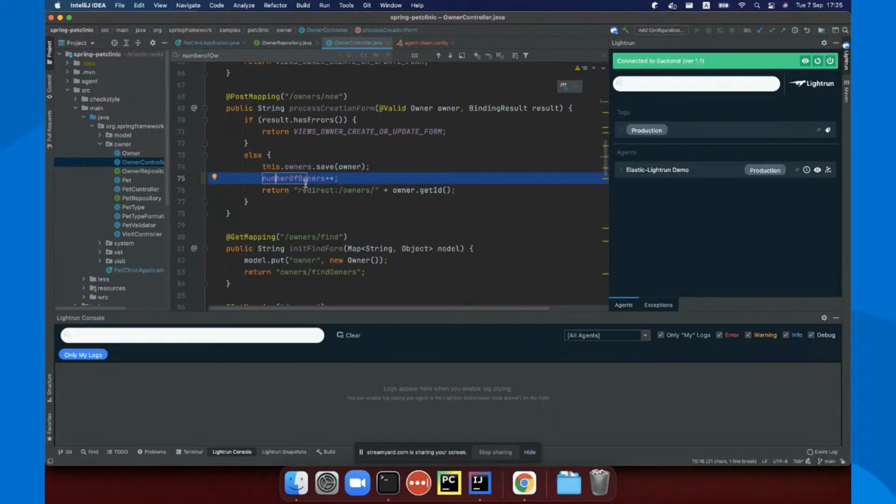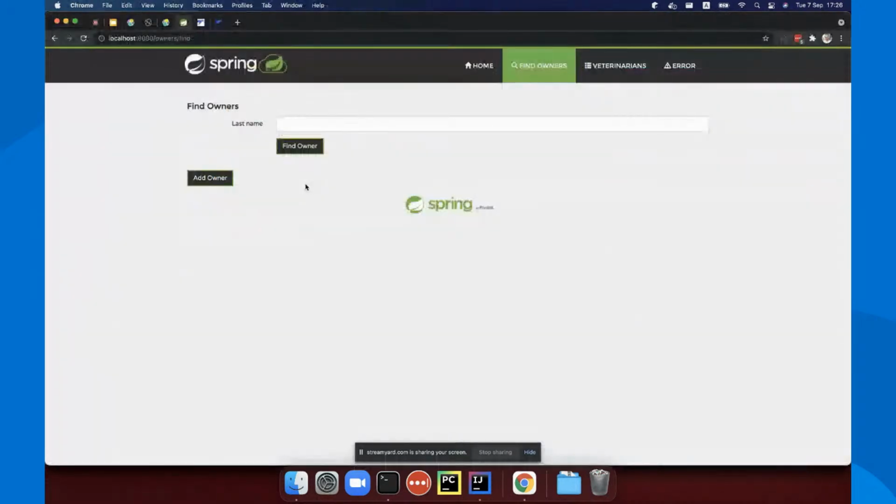Now, assume this is a feature that has been added later on in time. It is not something the original people who designed the system thought about because they forgot. And then eventually along the way, some people wanted to know what the number of owners in the given system is. But if you carefully look, the original version of this application has no way of removing owners from the system, which is basically saying, yeah, we are a great pet clinic, no owner ever leaves. Why should we ever implement any type of removal mechanism, which is a very positive way of looking at the world, I assume. And this is basically where Lightrun fits in.